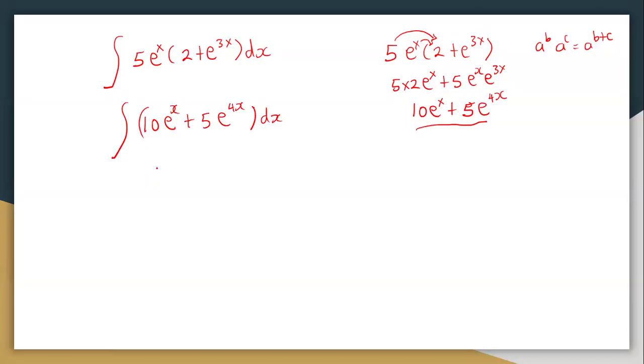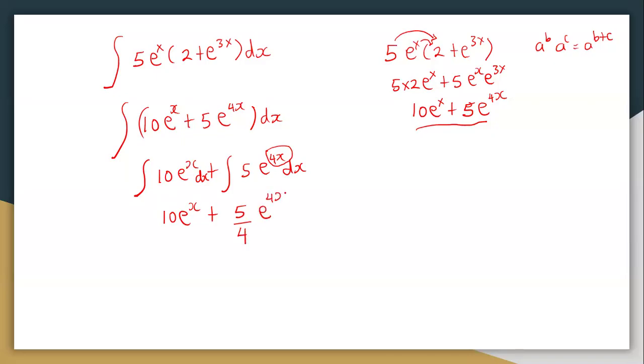Now, if you want, at this step, feel free to divide your integral. So you can say this is the integral of 10e^x plus the integral of 5e^(4x) dx, and also this with respect to x. So when you integrate, you'll have 10e^x plus 5. We differentiate what we have for our power 4x, then divide it by 4, then write the original thing. Afterwards, we shall go on and add a constant.